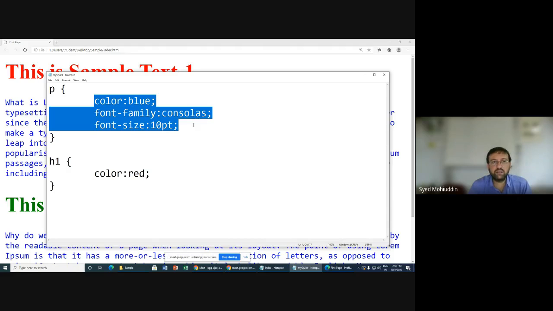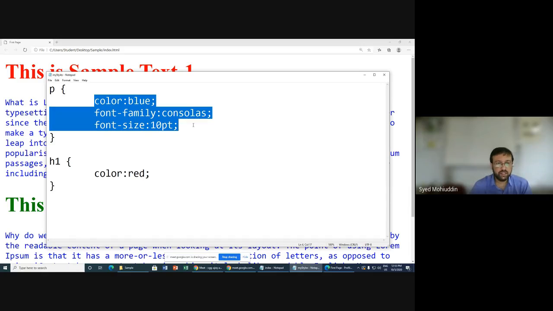Day by day there is a change, a new style, a new property comes up, and that gets reflected. Anyway, I'll create a list of all the properties that are there for CSS, so that it will help you in styling web pages.